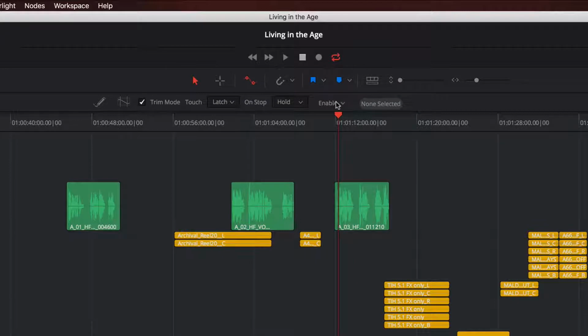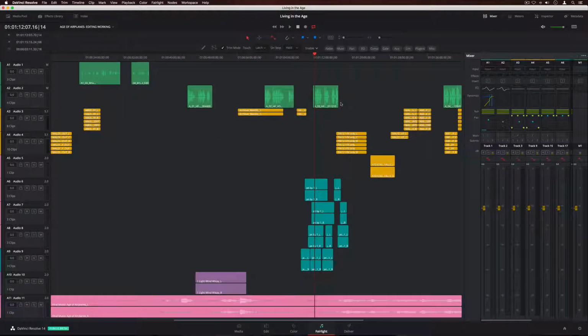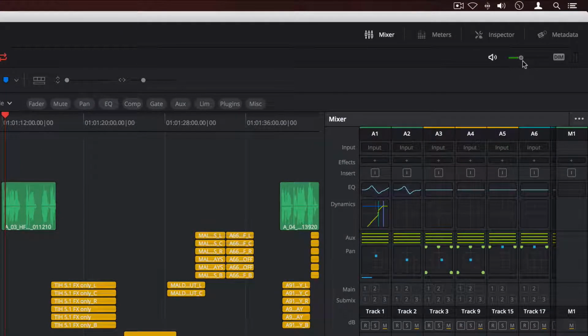You can automate everything from simple level changes in the mixer to panning and even third-party plugins. DaVinci Resolve supports up to 450 outputs that can be routed to 16 different sets of multi-channel speaker systems for monitoring. To quickly adjust the volume of your monitors, use the volume slider. Clicking the speaker icon will mute output.